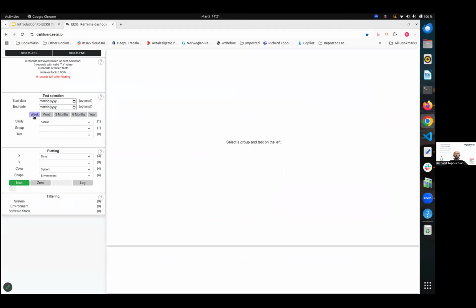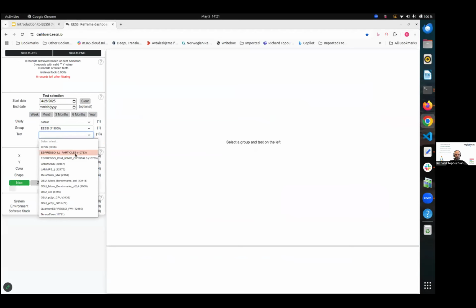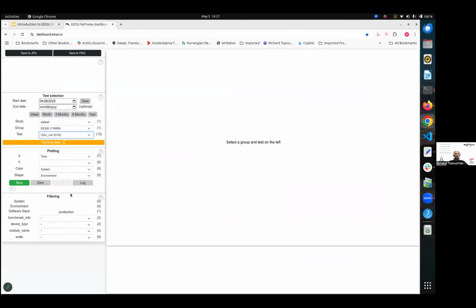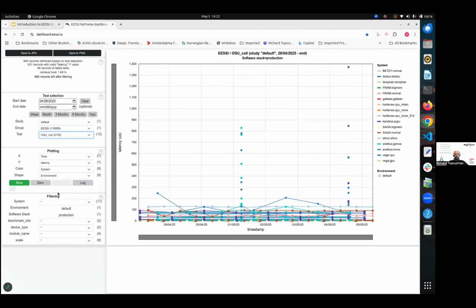For example, if I want to check the weekly results for Easy, we can go forward and check the OSU collectives. And as you can see, different systems have been reported. Those systems are pushing their data to the Easy dashboard.